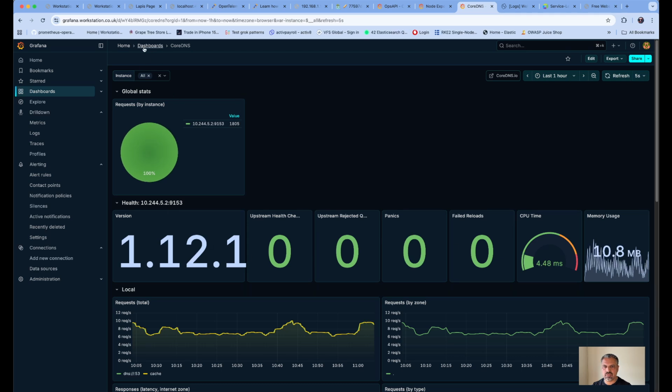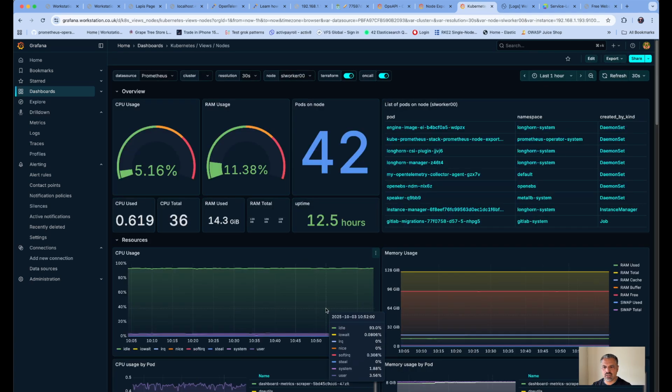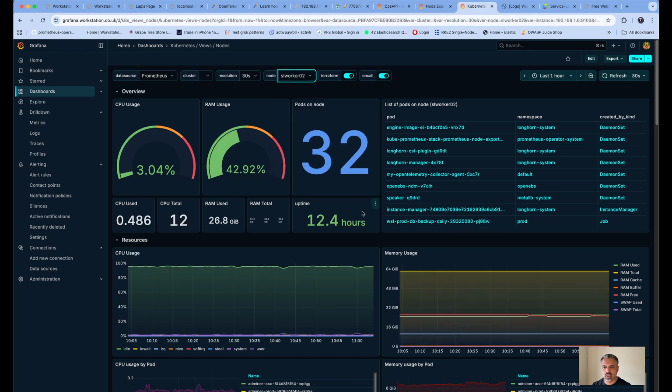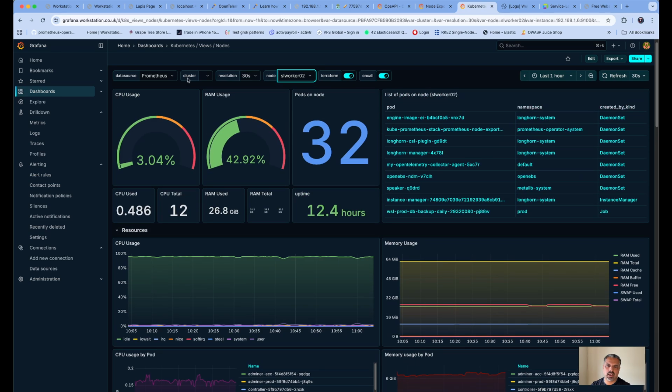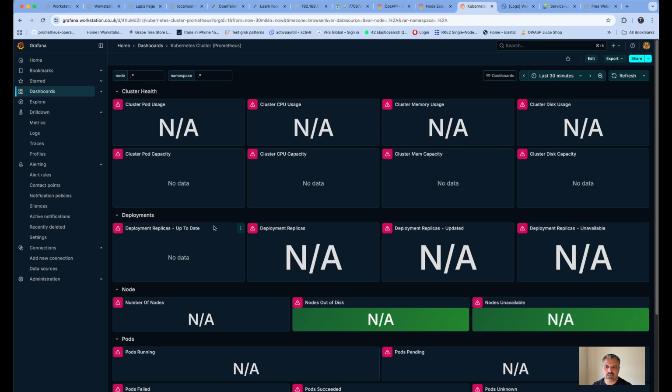For the DNS, for example, you can monitor your nodes as well, all the Kubernetes nodes, and you can look at how many pods are running on each node, how much memory is consumed by the pods, the CPU usage by these pods, and you can look at the overall cluster.